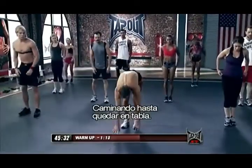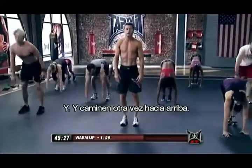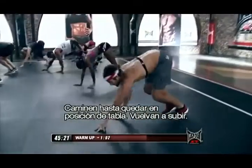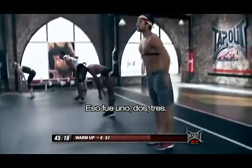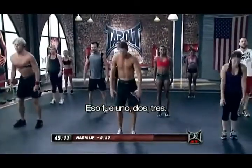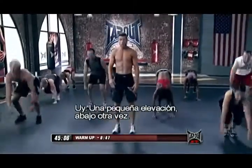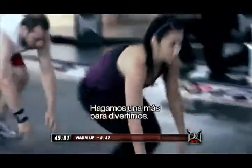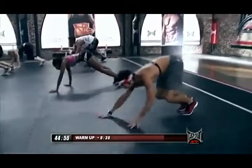Let's walk that out in a plank. And walk back up. Roll the shoulders back. Walk out the plank. Bring it back up. Let's add some speed for four more. That's one. Two. Three. On this one, let's add a knee strike. Knee strike. Knee strike. Back up. A little elevation. Back down. Knee strike. Knee strike. Let's do one more for fun. You pick the knee strike that you want. Knee strike. Knee strike. Back up.